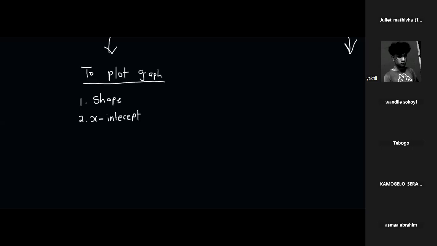Because you have an understanding that a cubic function has 3 x-intercepts. But allow me to tell you that there are times you'll get a cubic function that has 1 x-intercept, having x cubed in the equation. I'm confusing you, okay, you will see. There are times the cubic function can have 1 x-intercept. There are times it can have 2 x-intercepts. There are times it can have 3 x-intercepts.